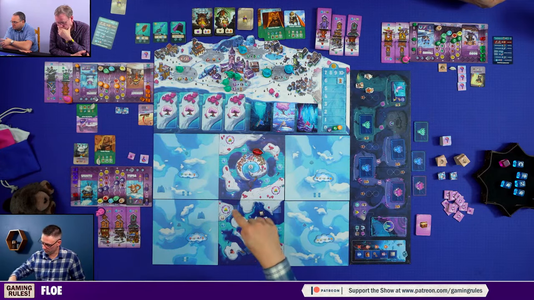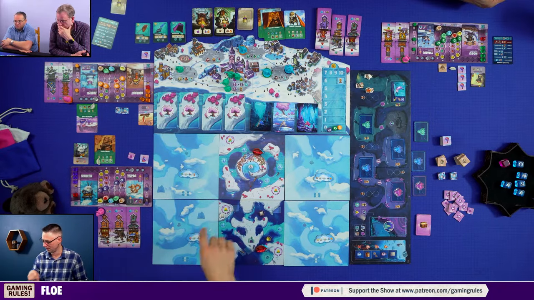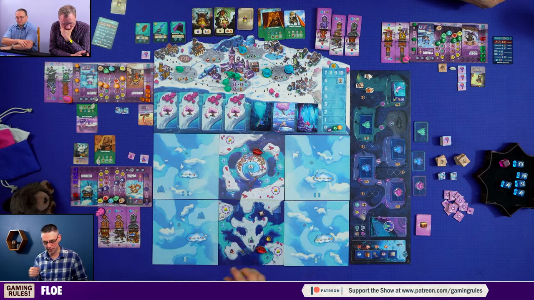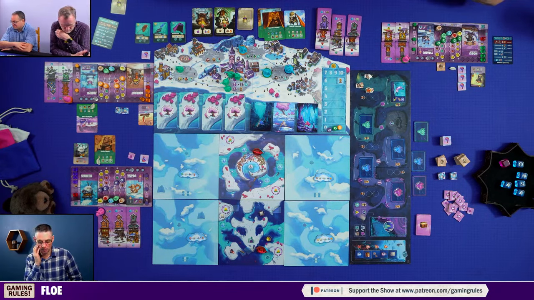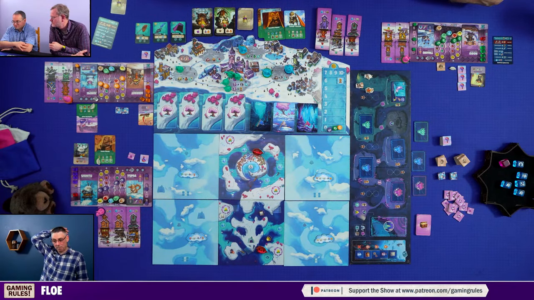So, and there's no... That's interesting. There's no pier. There used to be a pier here. It's gone. Somebody's moved it. And I don't have any bubbles to call this. I think we might go in the cave. I mean, it's a little risky. In fact, it's very risky, because I've only got two warmth and it's going to cost me two warmth to get there.